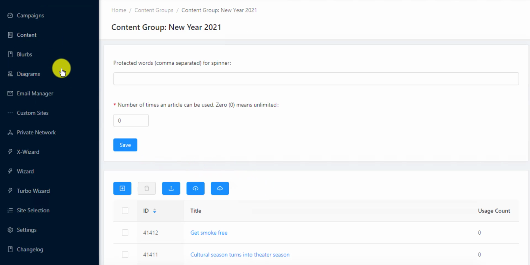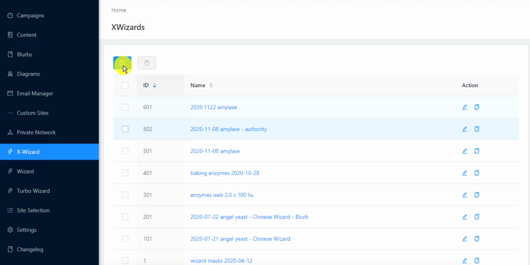So for RankerX 2.0, I think it is very modern. These two, Wizard and Turbo Wizard, belong to the old interface. The X Wizard is what we are going to use.